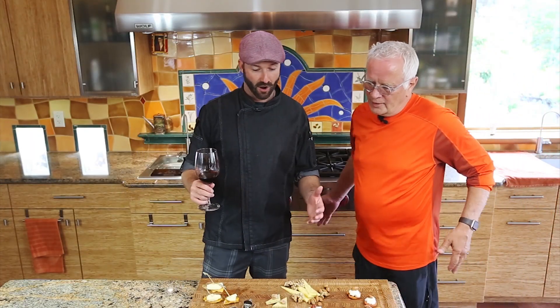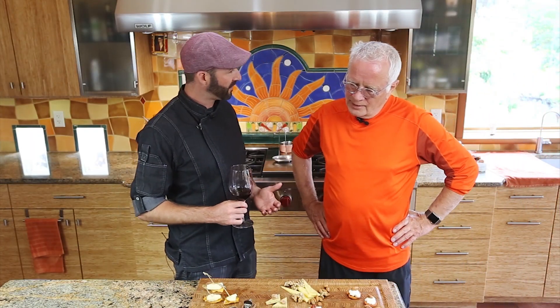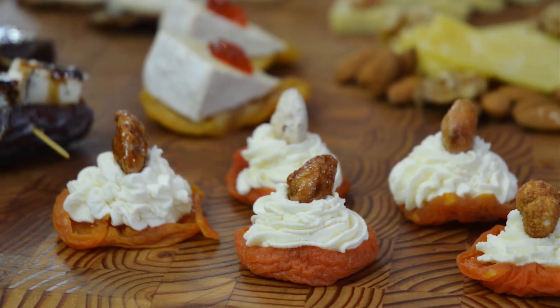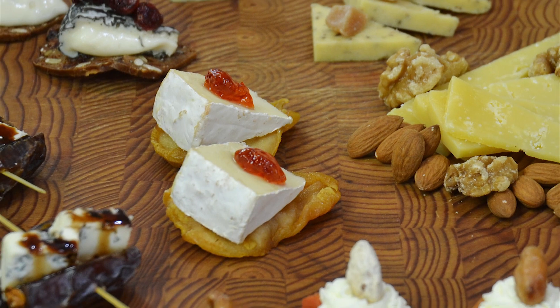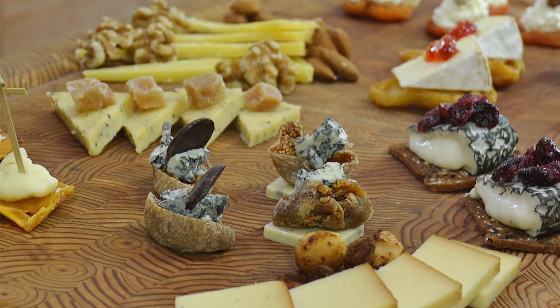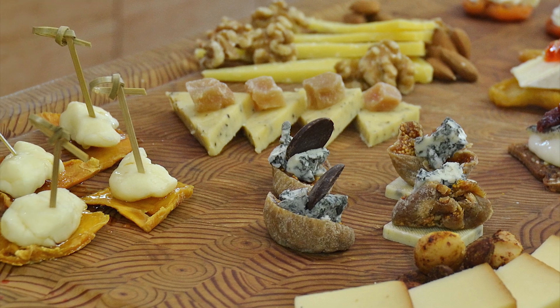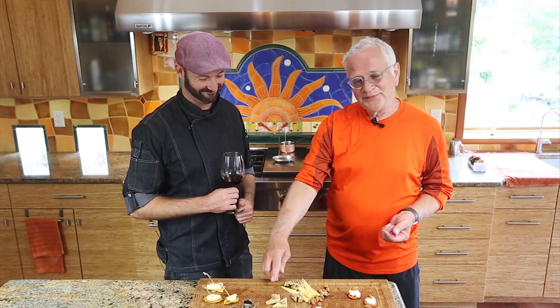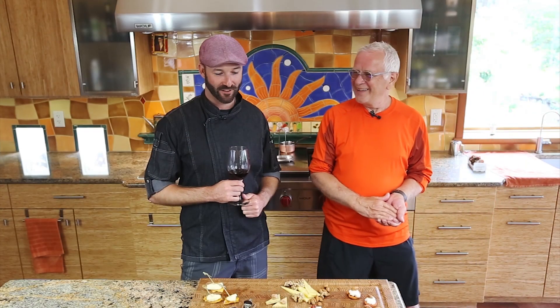Now that you've gone through all of them, which one's your favorite? Oh, this is a tough call. Because every one offered so much, and all these ingredients become so harmonious in your mouth — you're having this beautiful taste experience. I would say the ginger and pepper cheese. What's your favorite?